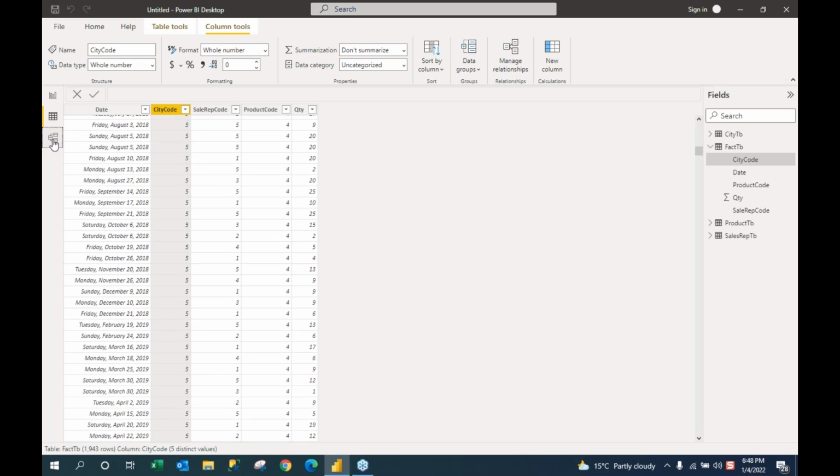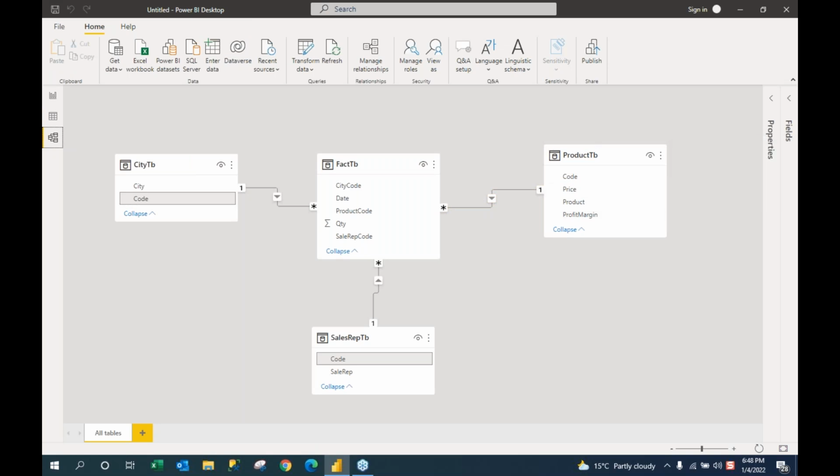So if you look at this model, it means that in this table, this record of code occurs only once, but the instance of this code in this table occurs many times. So that is what is meant by a one-to-many relationship. Same is the case with this. We have the city code occurring once in this table, but we can see there are occurrences of this code many a time in this table, and same is the case with the others.